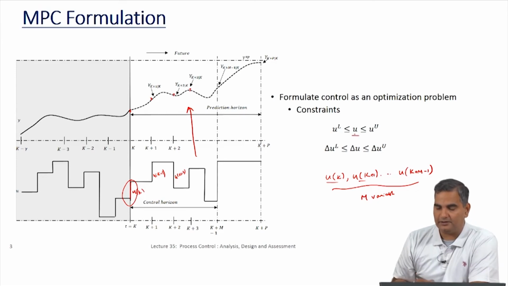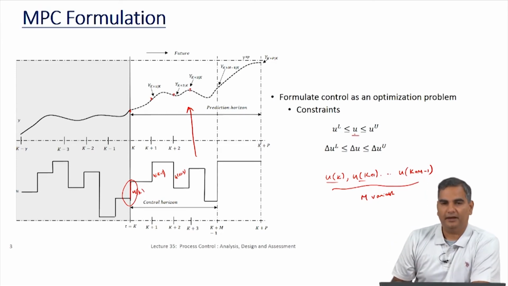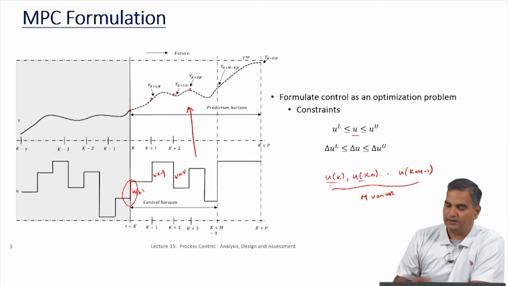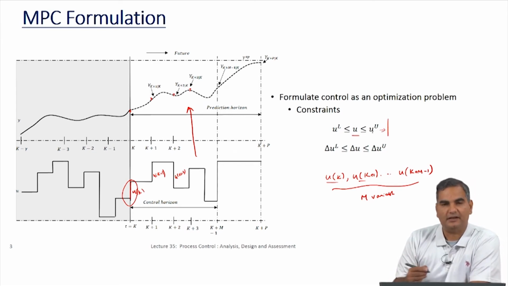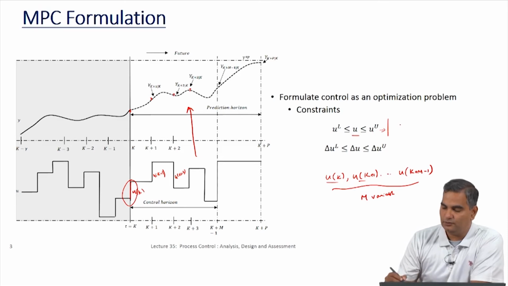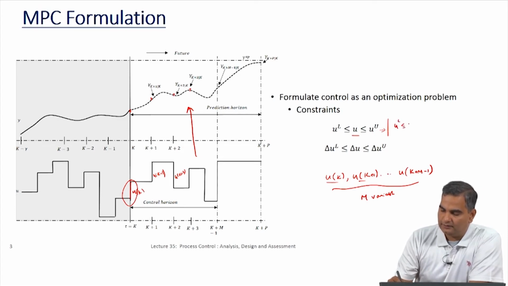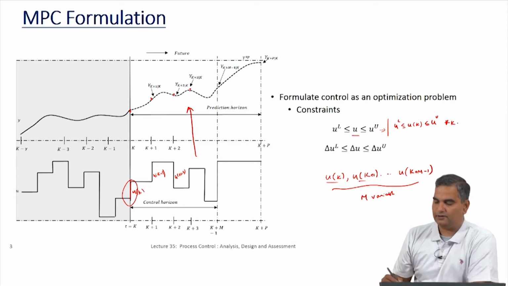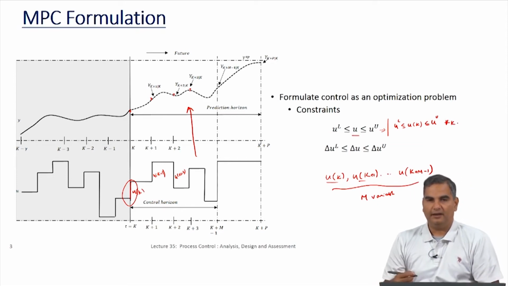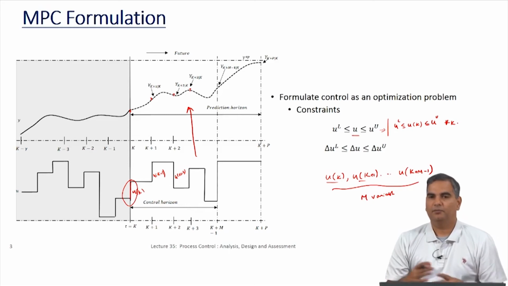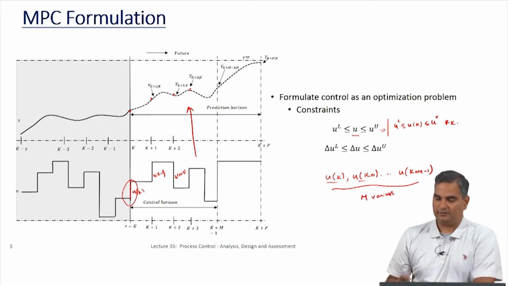If the general input itself is constrained between lower and upper, then the input at every time instant should also be constrained between a lower and upper. So, basically if I want to generalize this, this is on the u input itself. If I want to write this as constraints at every instant in which I make a change to the u, I will write this as u lower less than or equal to u of k less than or equal to u upper, and this is a mathematical notation for all k. So, irrespective of what the k is, because this u of k is still representing the same input, but at different times. Okay. So, that is the constraint you have.